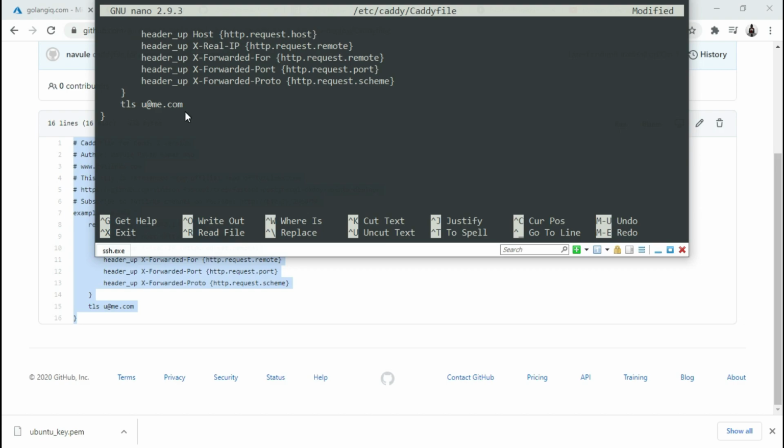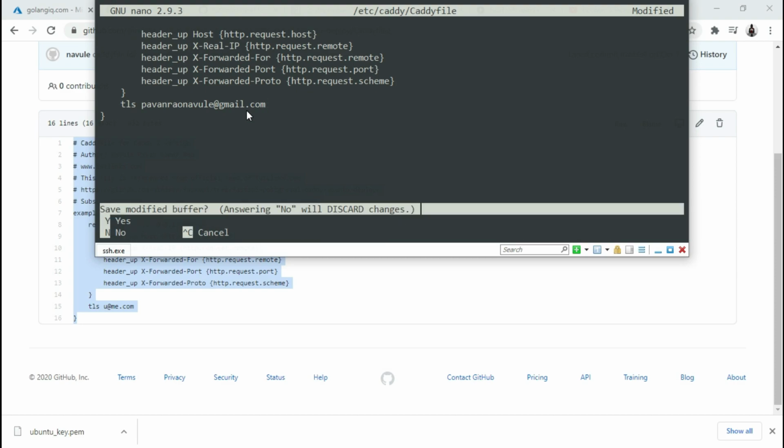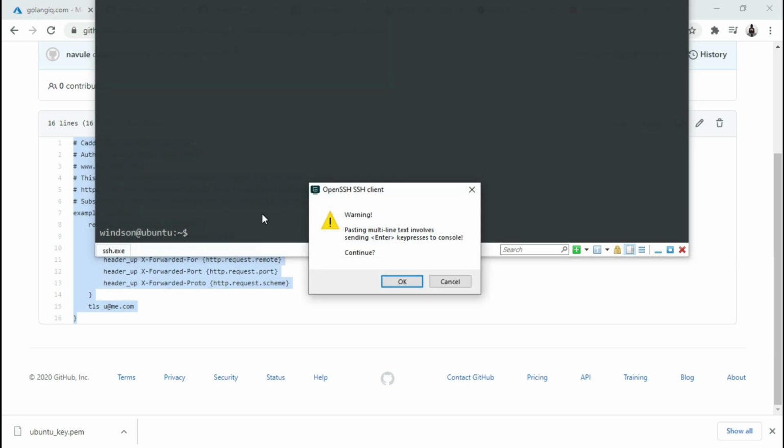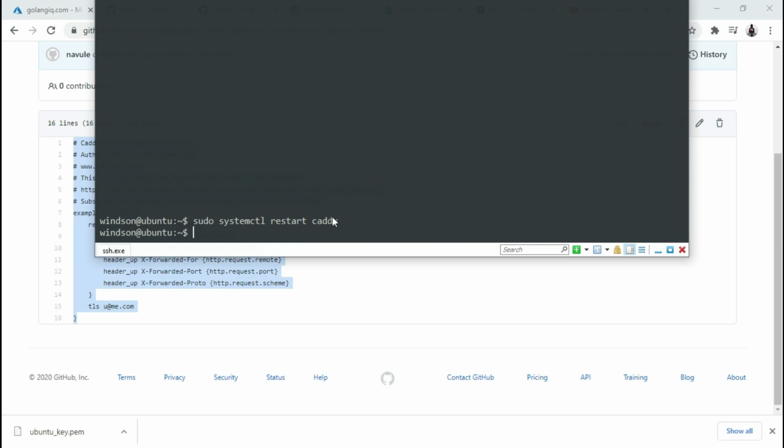The TLS is the Gmail ID, so ensure that you provide a proper email address so that any updates to the SSL certificate are emailed to this email ID. Save, and in order for Caddy to pick up these changes, all you have to do is restart the Caddy server. And finally ensure that Caddy is still working by checking its status.